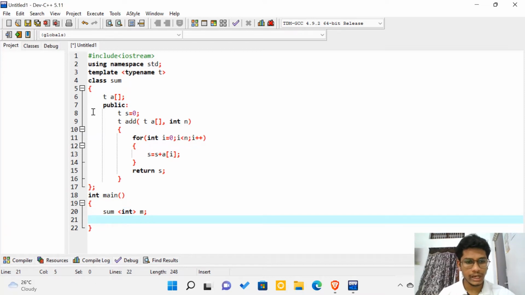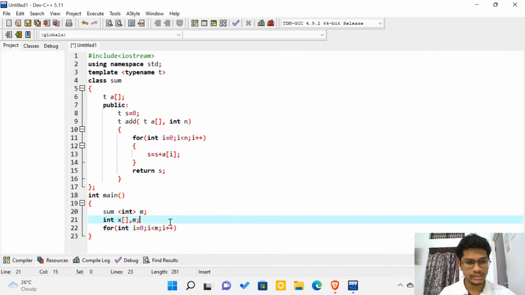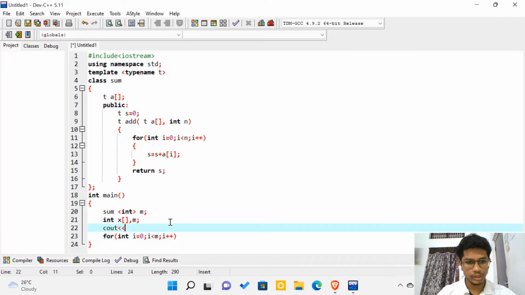Here I have to read my array also, right? For example, take x as my array, and I'm giving the size, or I can take size as, for example, m. For integer i equals 0, i less than m, i plus plus. Let us read m also, sorry, the size of the array.